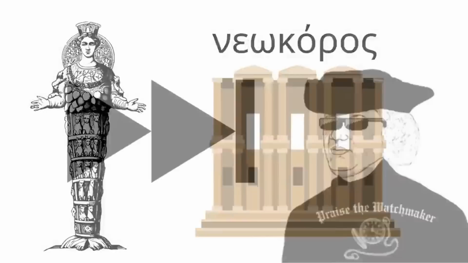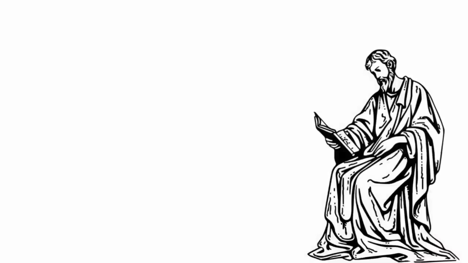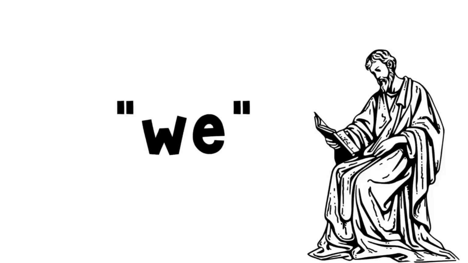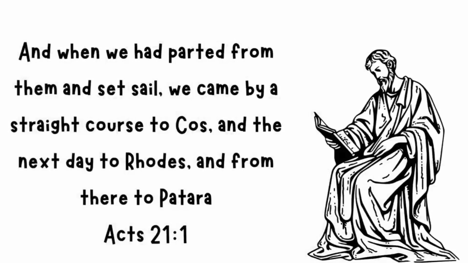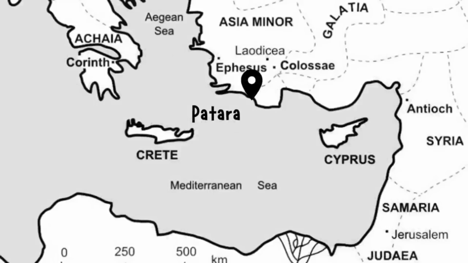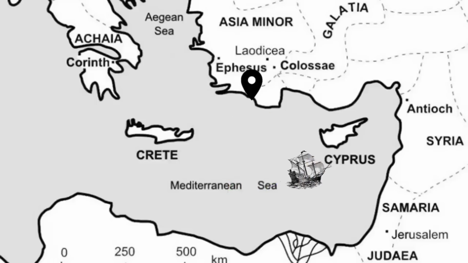Now, let's skip forward a little bit more and dive into a neat detail from Acts 21:1, nestled in one of those passages where the author is taking us through a play-by-play of this last trip to Jerusalem. So here's the scoop. They stumble upon a ship at Patara, a port in Asia Minor, bound for Phoenicia, just north of the Holy Land. Now, what's cool about this is that Patara was a bustling port known for its corn trade, making it a logical spot to hitch a ride in that direction.